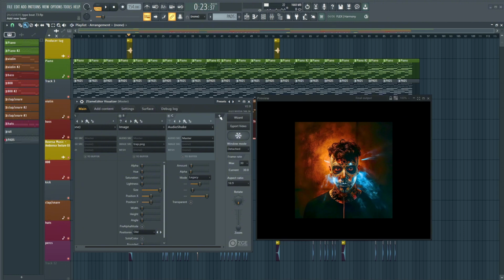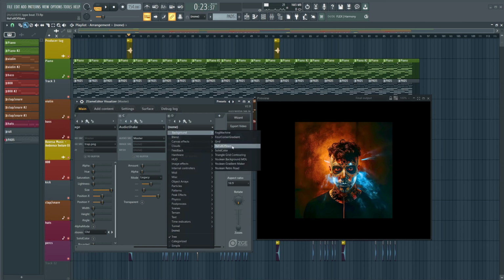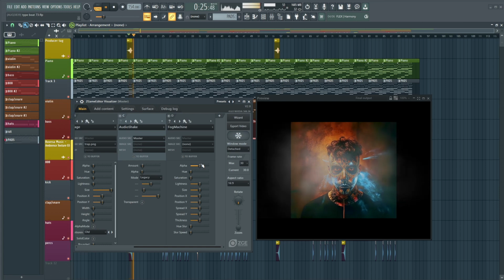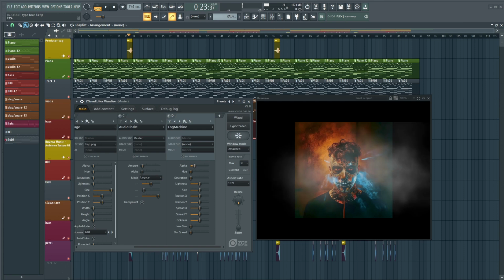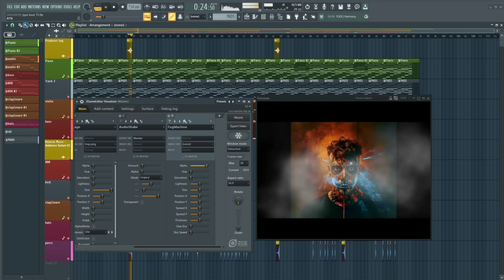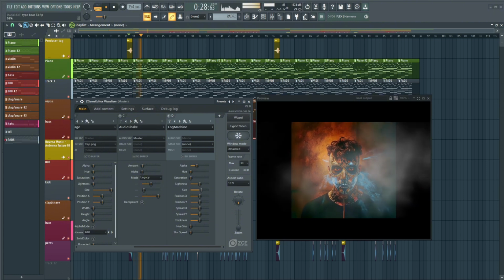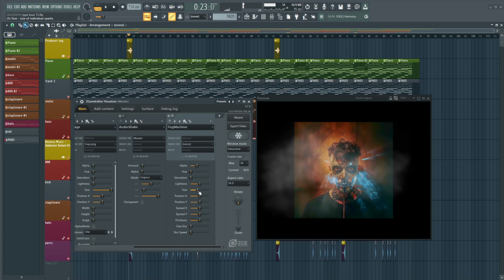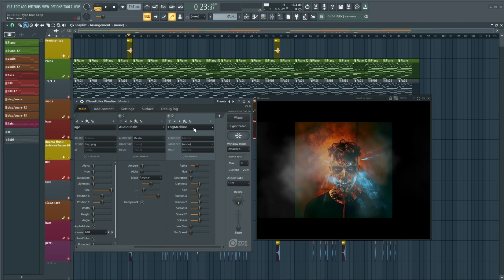You can also add other effects by hitting the plus button. And then you can click here, go to background, and then for example the fog machine. You can decrease or increase the alpha, which is the opacity. And add more or less with the size. And well, there are different settings, so we can experiment with that one.